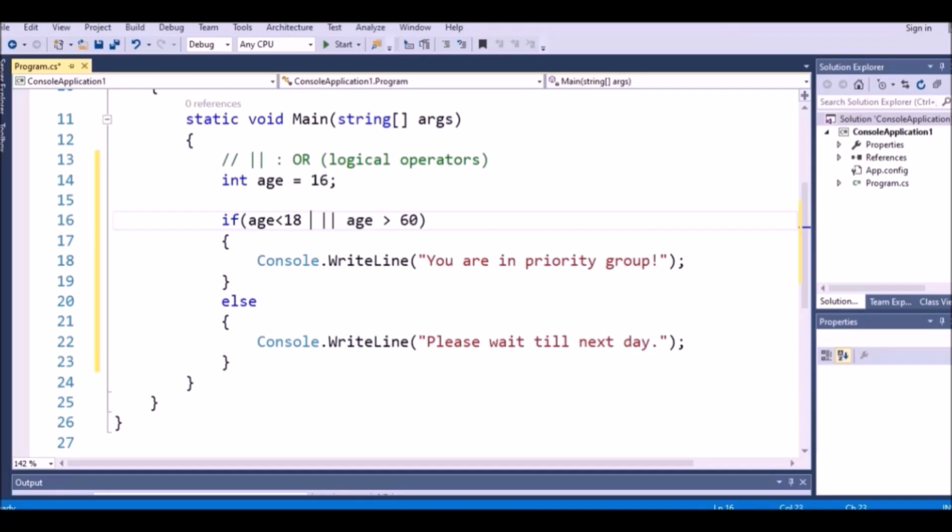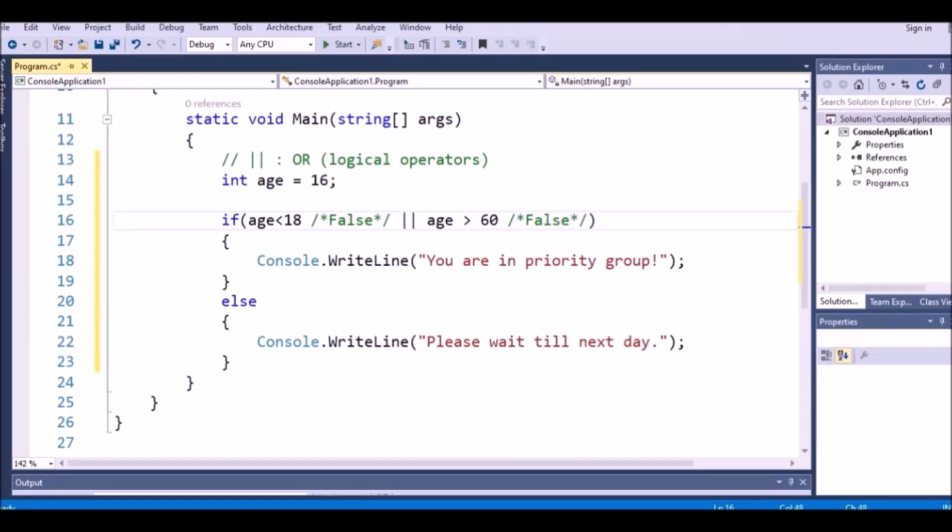For example, the first condition here is false, and the second condition is also false.